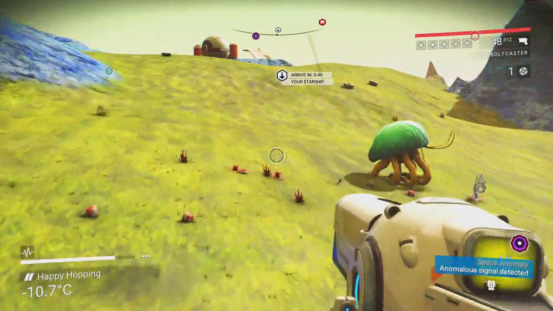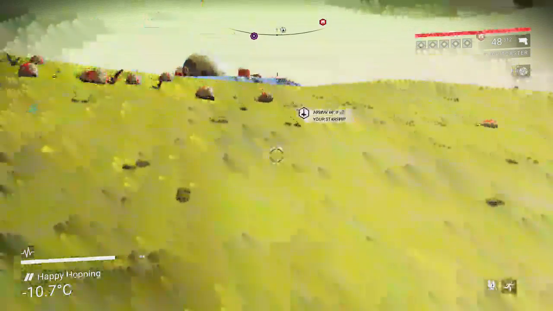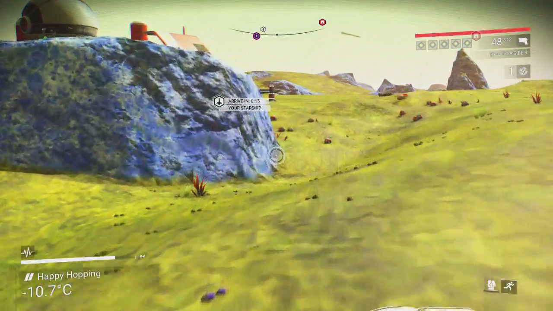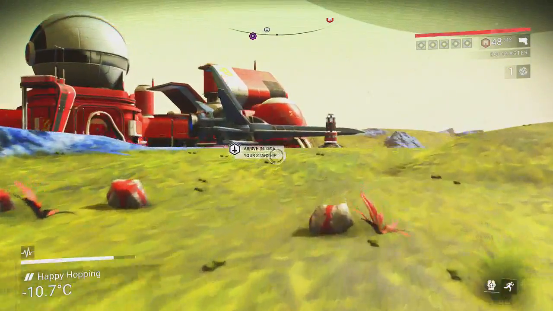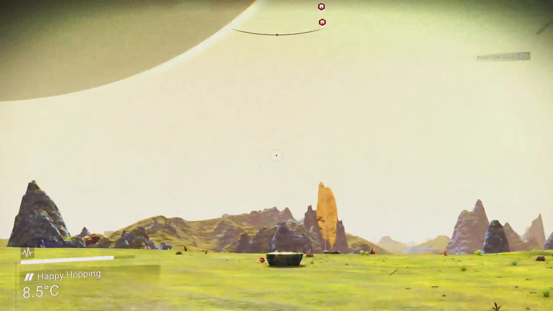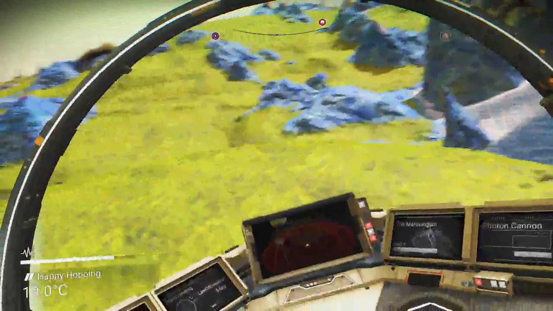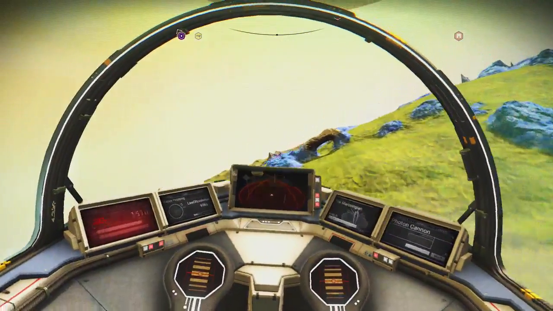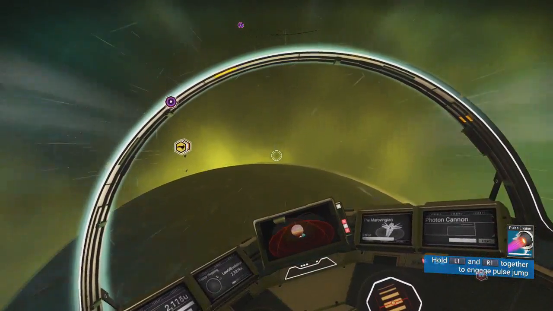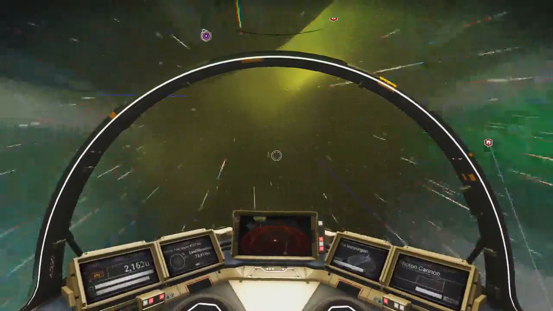Alright, so really quickly, I'm going to run to this other moon, see what's going on over there, and then I'm probably going to end the stream there. But I want to check this other moon out and see what these got going on. Alright, where are you at? On the other side of this planet.